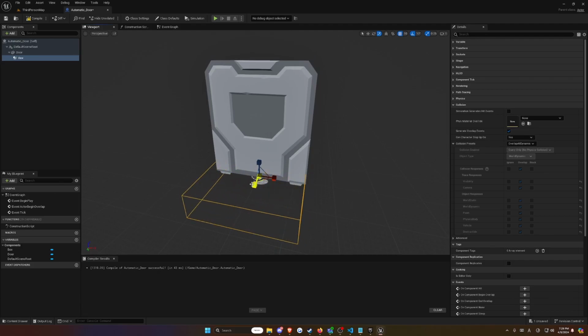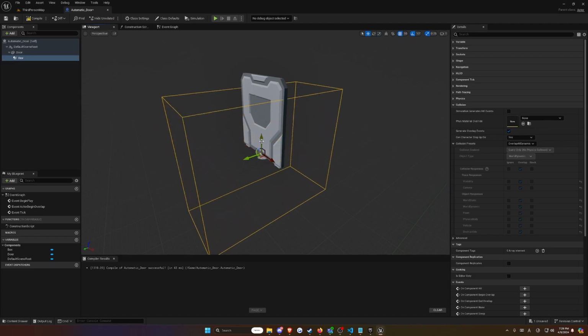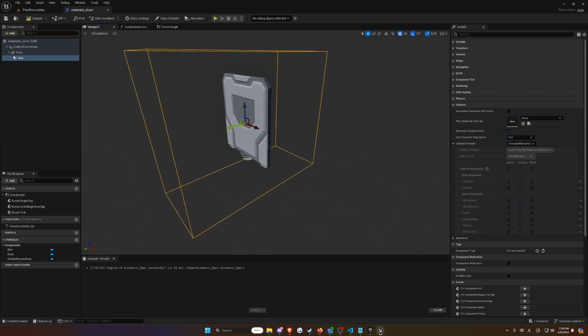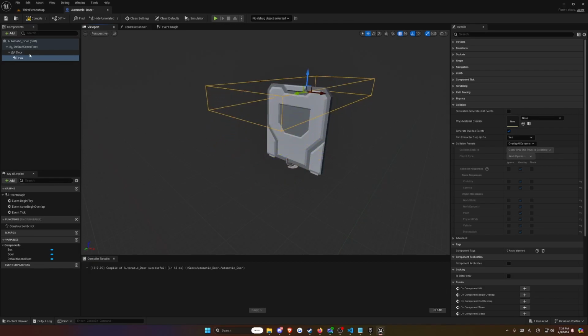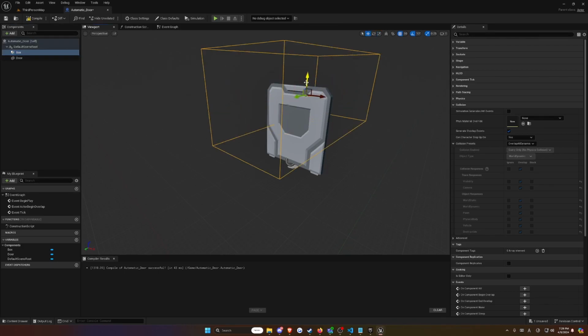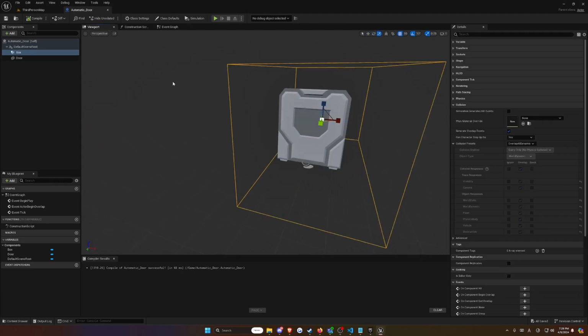this door automated. So if you have a huge gate that's going to automatically open when the player goes near it, you're going to want this to be fairly big. So I'll just set the height. Just remember, if it's too short, then the box collision will move along with your player because it's parented to the door right now. If you don't want that to happen, you can just unparent it or just make the box size bigger. Either one works. So I'll just make this big in my case. And I'll hit compile and save.